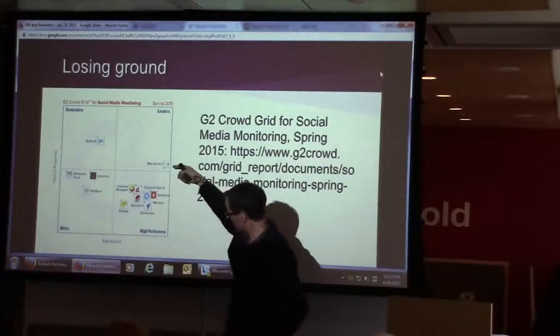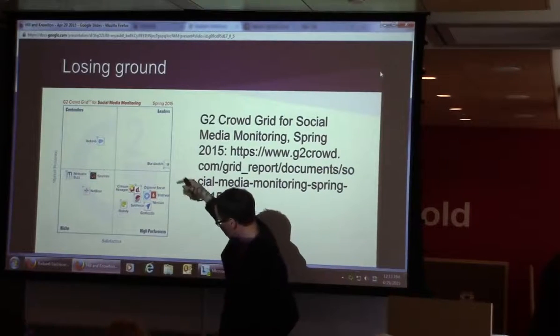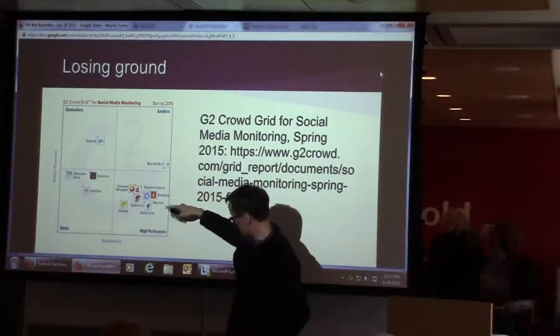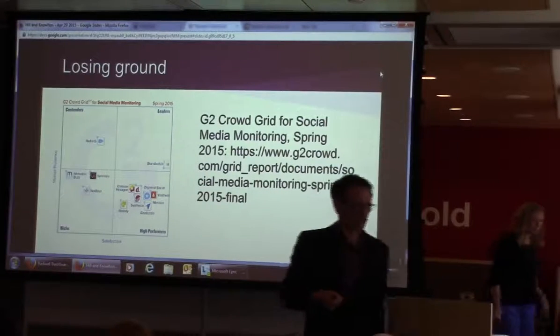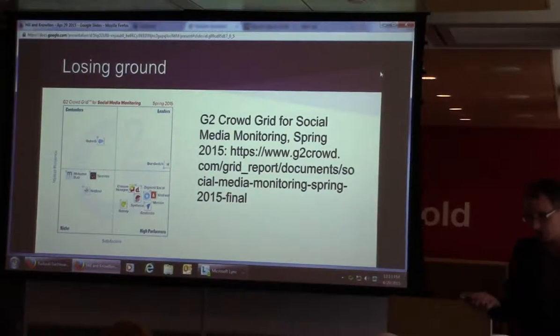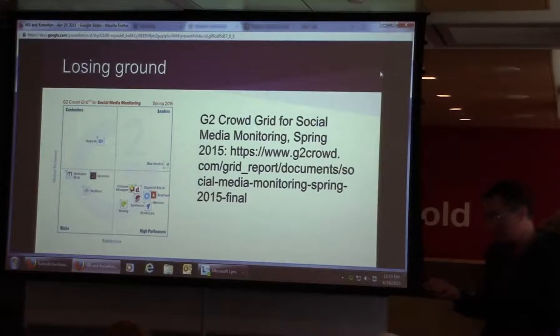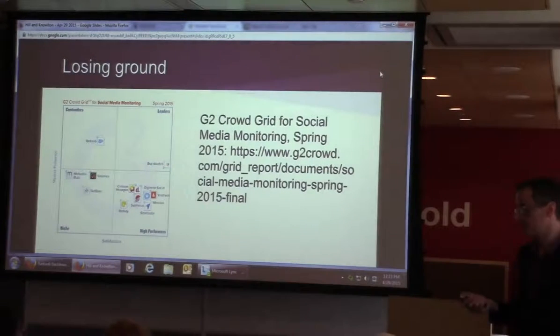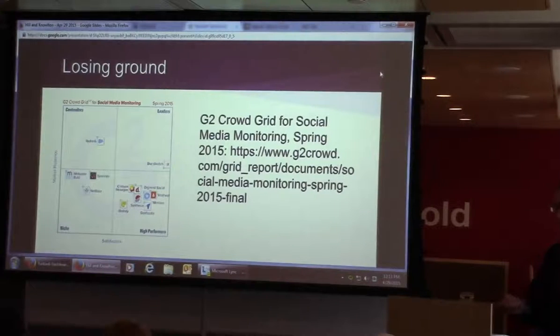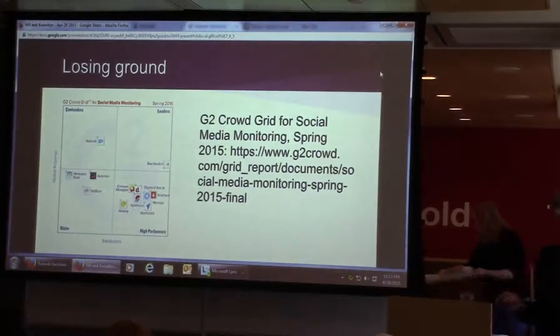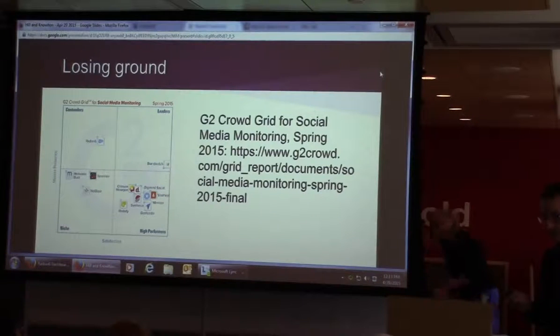Some of the interesting ones that I'm seeing are Brandwatch, Viral Heat, and a few others. So if I were looking at a dashboard right now, which we actually are, we're going out to RFP at York for a social media monitoring and measurement dashboard, I would probably give Brandwatch and Viral Heat a real look. A couple that aren't on there, I don't think. Spreadfast is also getting a lot of good press right now. And Commerce Social is another dashboard. It's being used at Schulich School of Business right now, actually, because they're very keen on engagement, which is great. And Commerce Social does a really good job of engagement.